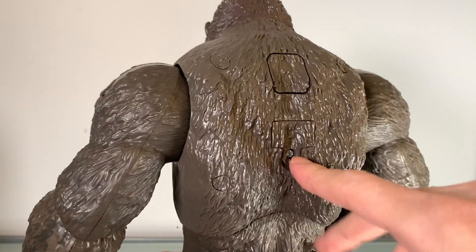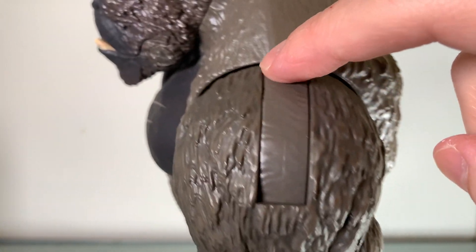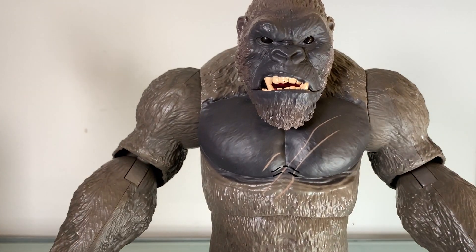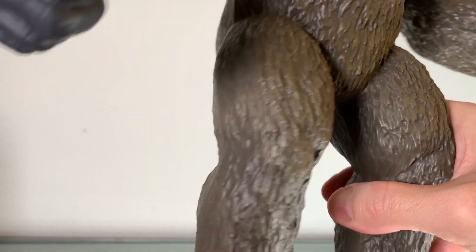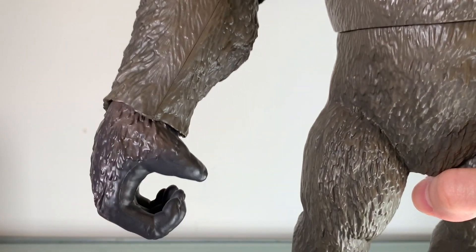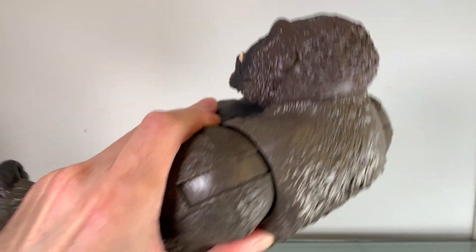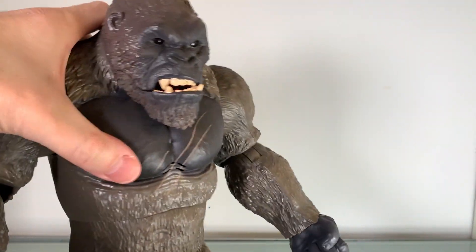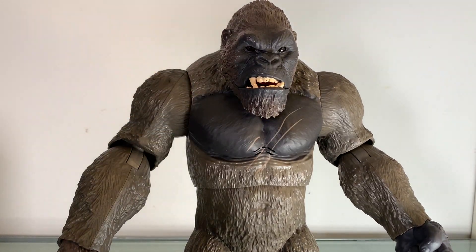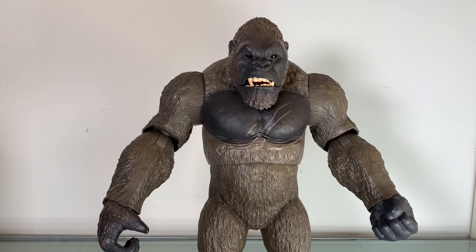Kong butt looking good. They didn't cover the screw hole there, but you need it open for the battery. The button is very well worked in. Even the joints are sculpted — that is phenomenal. That is tremendous, in my opinion. The legs look really good and the feet look good too. Nice paint on the feet, good variance. You do see this lighter color again on the hands and feet — the same color you see in the head. I'm guessing that color is supposed to be mixed in, but at some spots I feel like it's too much, maybe on the head. I don't know what they were doing with the head, it's bothering me. But at the same time, man, this is such a good looking Kong figure in total.